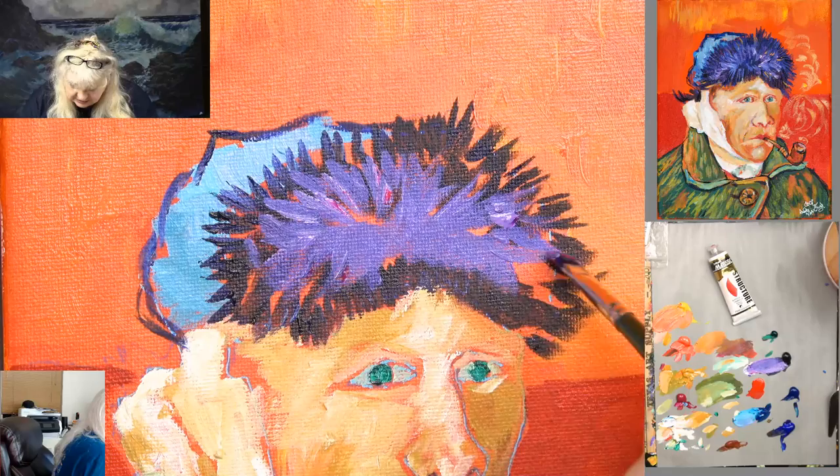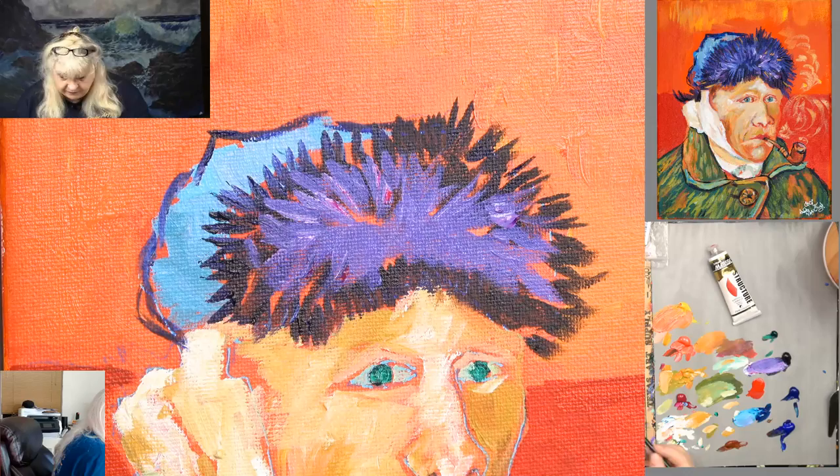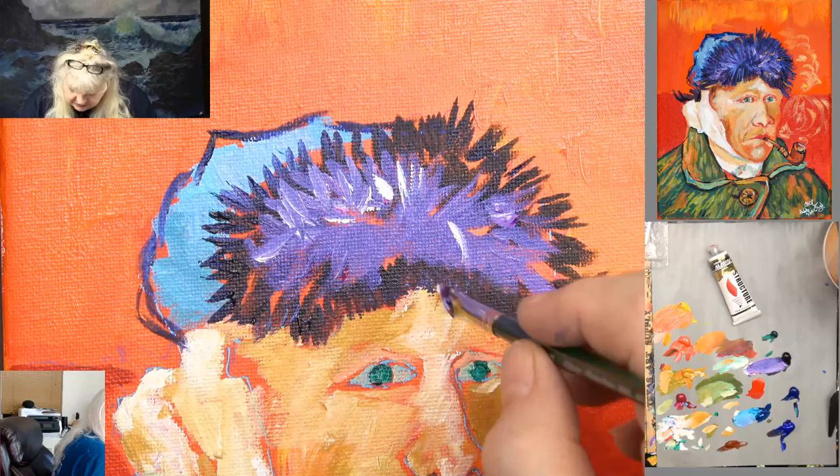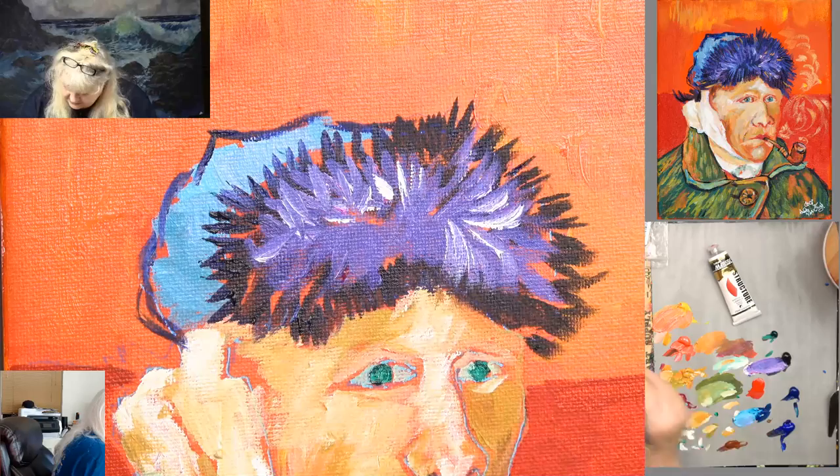And then just go into your white paint, and while it's still wet, do some smaller little brush strokes. If you want to take some time and really see the direction he did them, I'm just kind of doing them like that. And this is what these little angle brushes are best for.